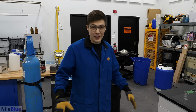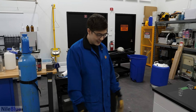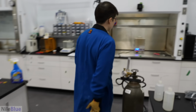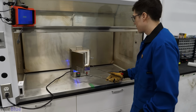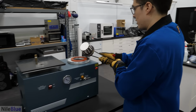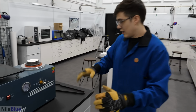This is the moment we've been waiting for. And we're ready to try casting it. And hopefully it won't be a complete failure. Okay, let's do this. So we need to get the mold we made out of the oven. And this all has to be done relatively quickly. Okay. Shove it into here. Nice and sealed.